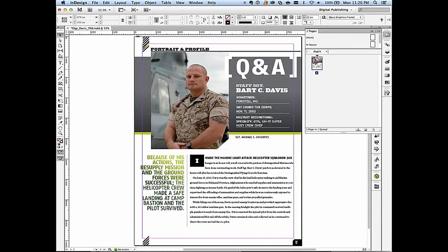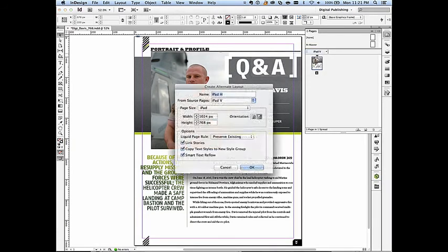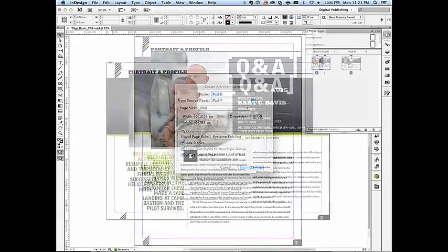Well, that's great, but it's going out to the digital publication. How the crap am I supposed to make this horizontal as well? Well, I could make a new page, make it horizontal, copy all the pieces, paste them together, or I could use the alternate layout feature inside of InDesign to take all of those liquid layout rules that I painstakingly applied to all the objects on my page and make a horizontal version as well.